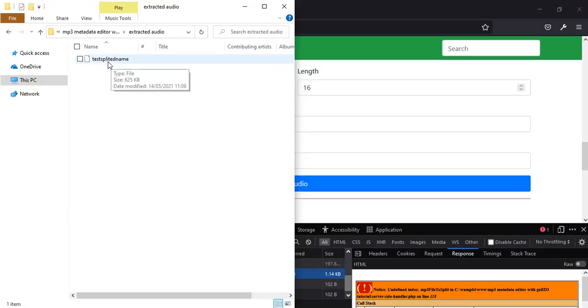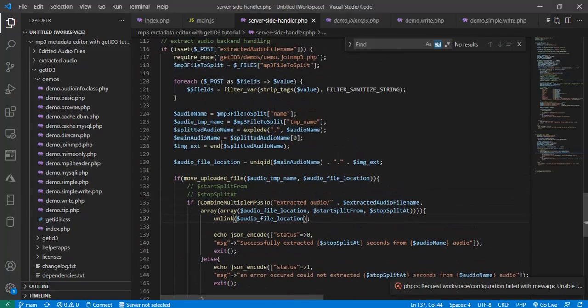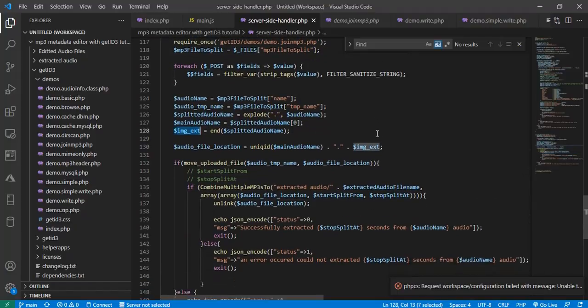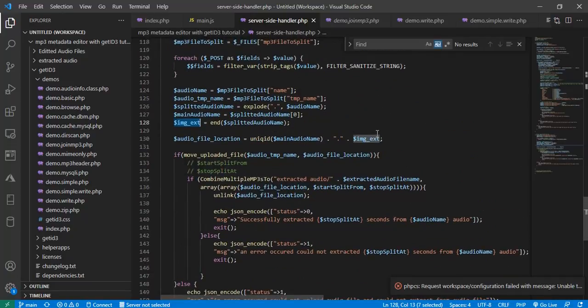Now test file name. Now there's an error. Why? Because we did not put the file extension. So, what am I doing here? No, it's not image extension. It's audio extension. Audio extension. I think I made the error here too.